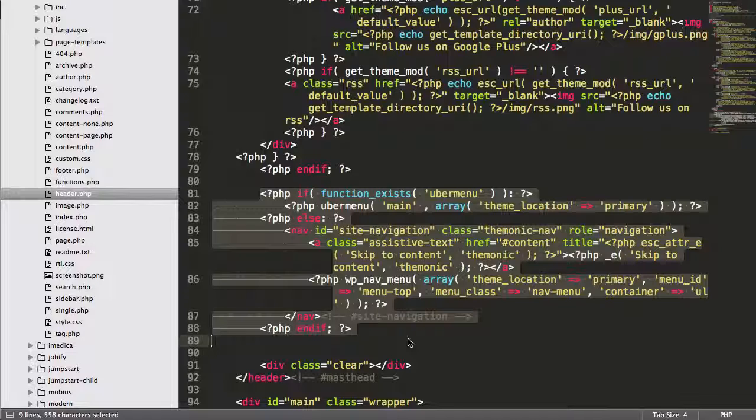The purpose of that is that when you update the theme in the future, the parent theme's header.php is going to get overwritten, so all your changes will be lost if you make the changes in the parent theme. By putting it in the child theme's header.php, where you made the edits, will continue to override the parent theme, and you won't have to redo your changes once you update the theme. So that's very important.